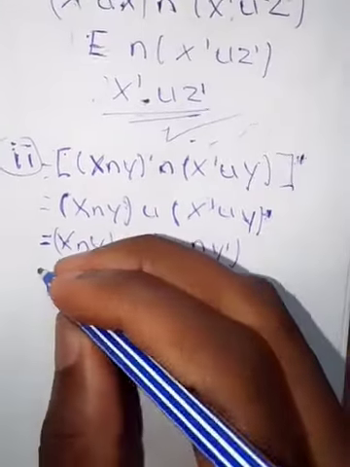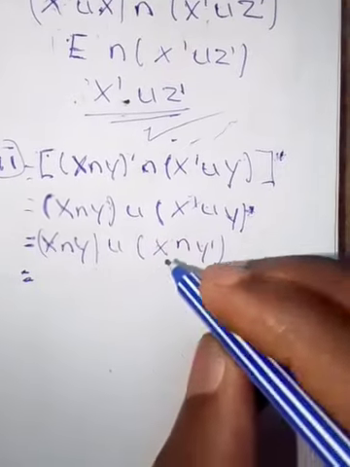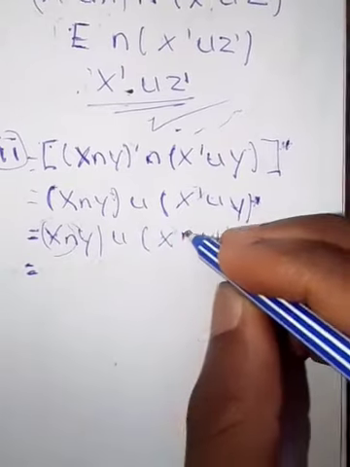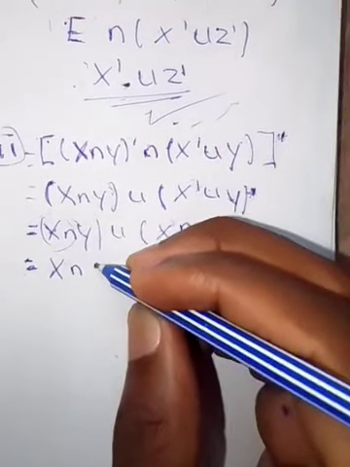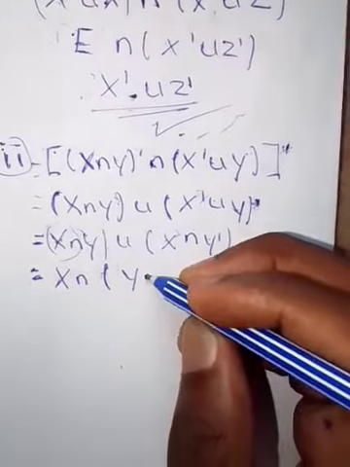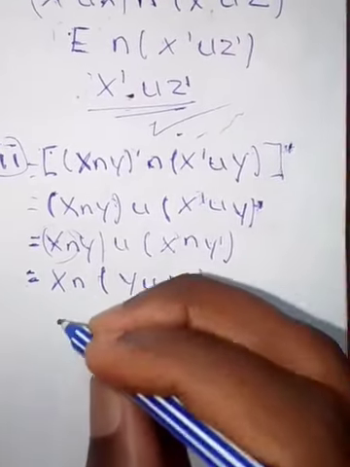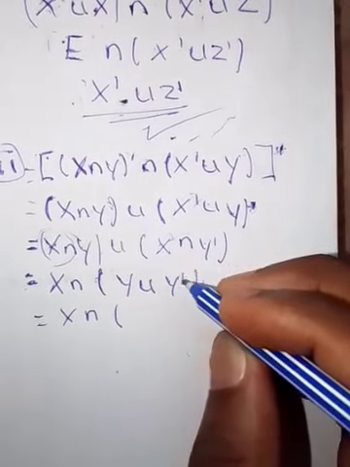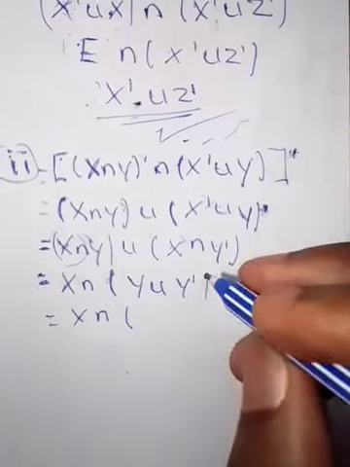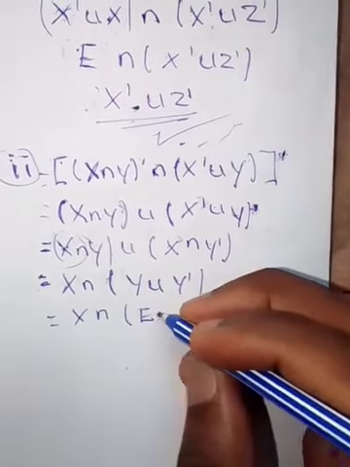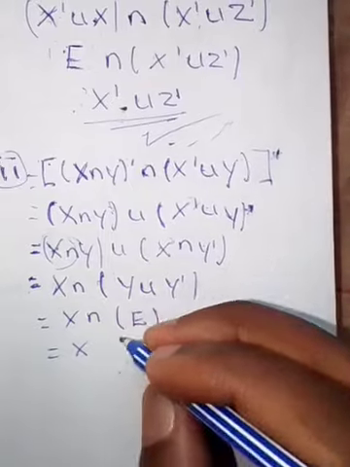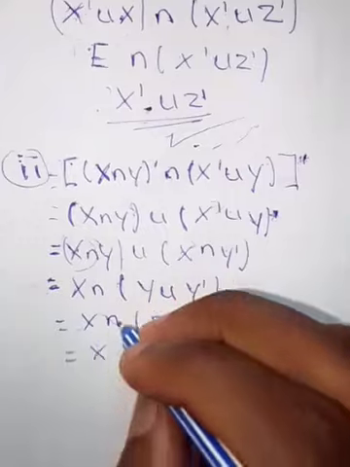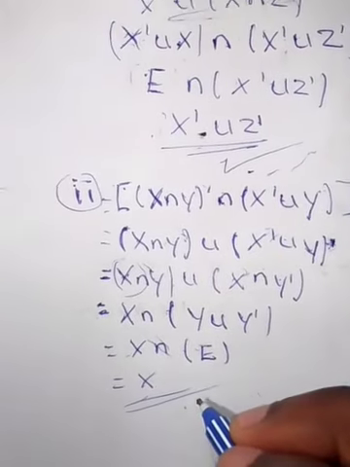Okay, so now we are going to factorize. We have something now that is common. x and intersection are common, so we're going to factor them out. You're going to remain with y union y complement. Now remember, I said that when you are uniting a set with the complement of itself, you get a universal set. And when you intersect any set with a universal set, you get the set that is involved. So this is our final answer. This is the simplest form.